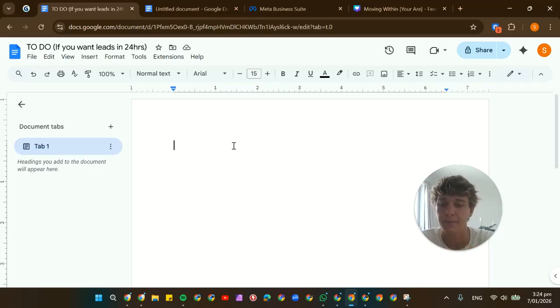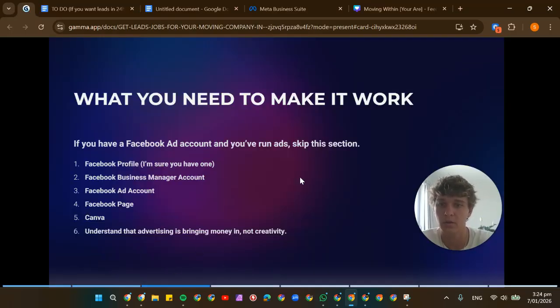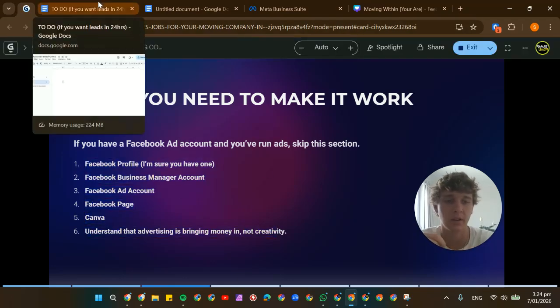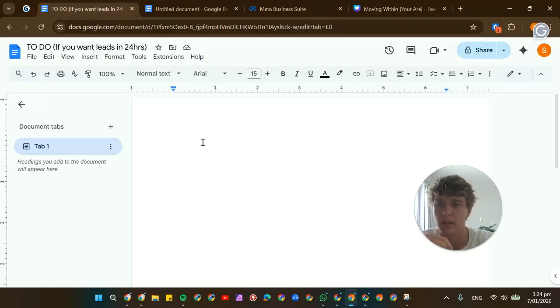If you already have all of these steps that we spoke on, you can skip this part. We're going to run through how to do all this, and then we're going to get into how to create the offer and how to create the image with the ad. So step number one is we need a Facebook profile. I'm hoping everyone has a Facebook profile these days. I'm sure you do. Step two is we're going to need a Facebook page.